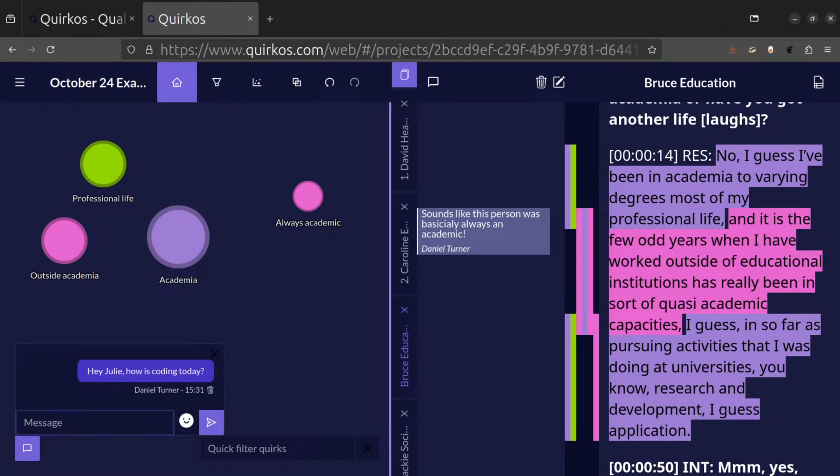Or should we change academia and outside academia to something that's more specific? But you can also use it for your own log. So you could just be talking to yourself, basically keeping an analytic diary of the decisions you've made, how you're interpreting the data, when you've made decisions to merge and split codes, and all the other things that will happen as the project grows and gets bigger.